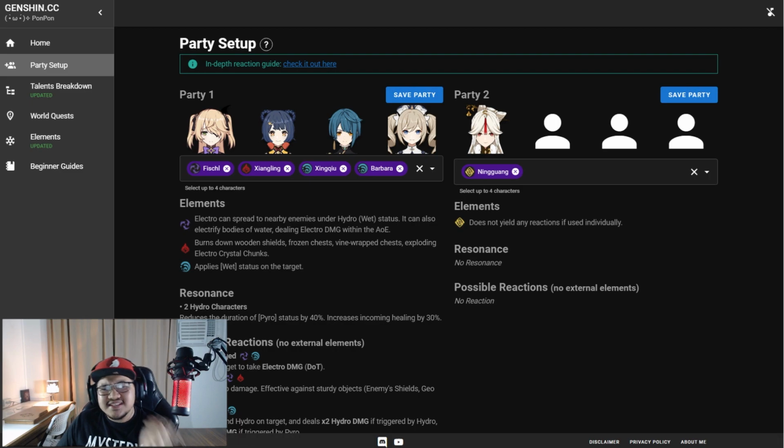Ningguang with Xingqiu is kind of an iffy spot, as Ningguang doesn't need help in the nuking department and doesn't really have good reactions. But protection-wise, Xingqiu adds a great deal of protection to Ningguang due to his ranged sword shield.